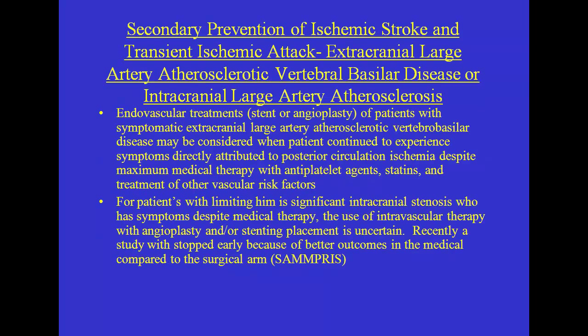Endovascular treatments with symptomatic extracranial disease. It tends to occur in patients who have posterior circulation events. In general, you try to do maximum medical therapy. There was recently a study looking at intracranial atherosclerosis, whether putting stents in and angioplasty would be beneficial. And it looked like the medical arm was doing better than the interventions. And so they stopped that study early. And so the surgeons currently recommend, I'm almost done, currently recommend maximum medical therapy.